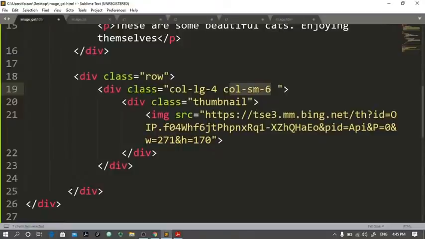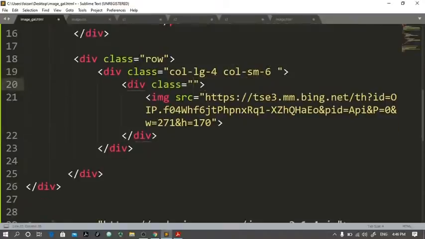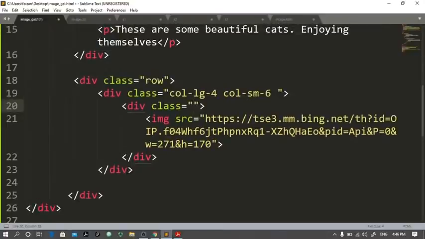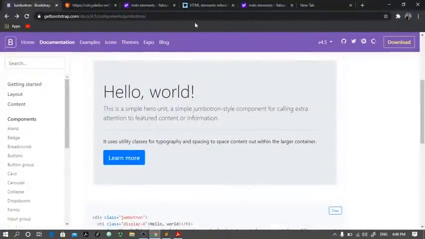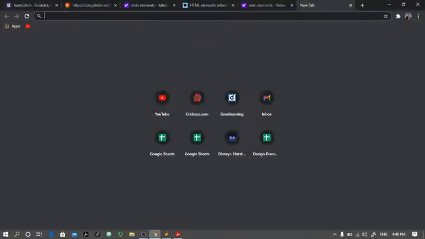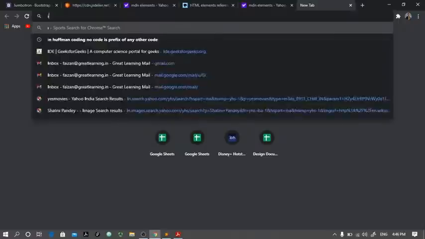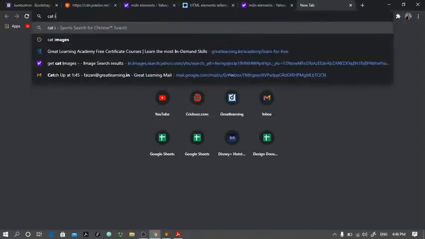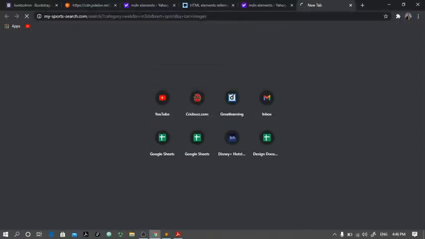Okay, so someone was asking what a thumbnail does. I will show you what a thumbnail does. Let's remove this class for now. Now this is done, and now we added an image, right? I just downloaded this, this is the URL of some image. I will show you how to include this. This is the image tag, and I just searched cat images. It just gave me some images of cats.